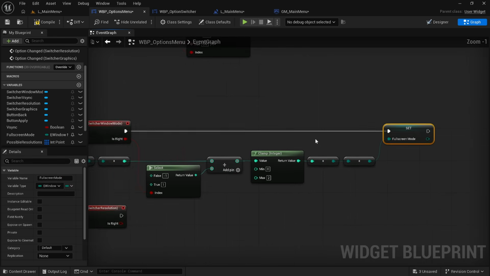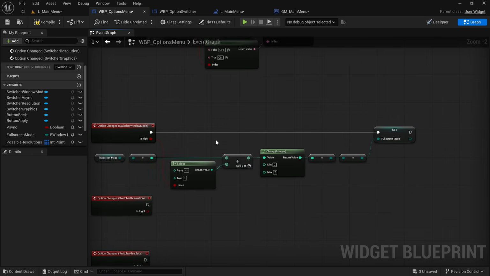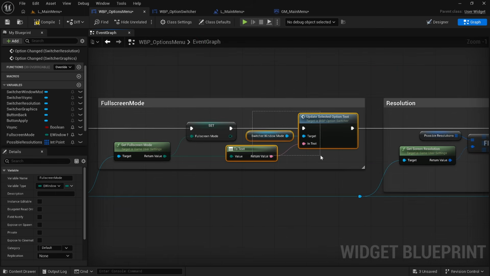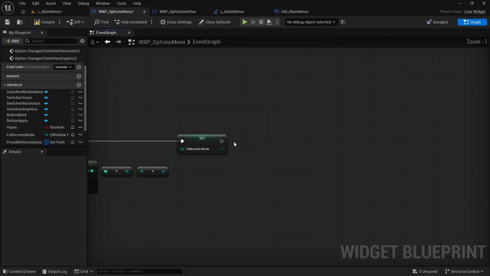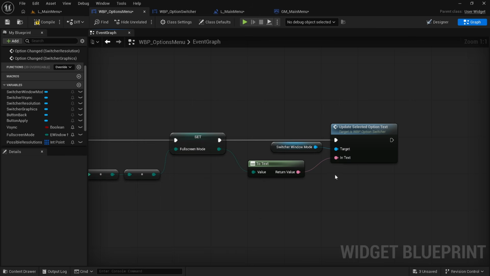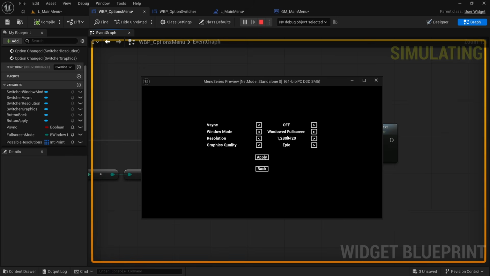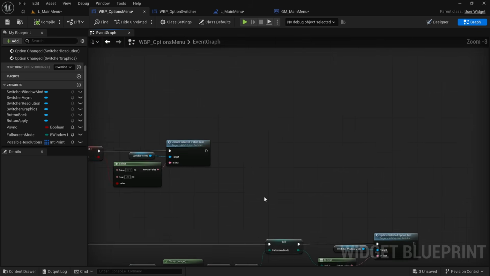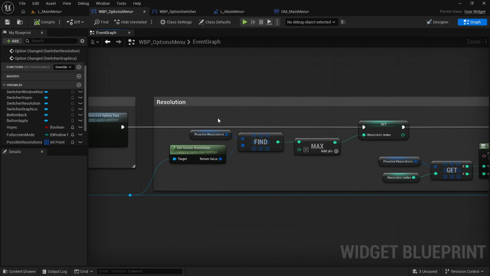And yeah, this might be a bit complicated if you're new to programming, but this is the most efficient way of doing it. And after we update the variable, we just want to update the text again, so we can go up here to full screen mode, this here, Control C, Control V, connect this here, and then we can just go from this into the to text. And to show you this again, if I go left, we have full screen, windowed full screen, windowed, and if I press right again, we can't overflow, we can't underflow on the left side either. Now this is also working, so let's move on to the next one, which is the resolution here.